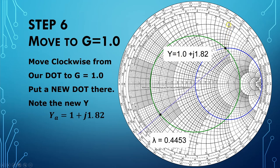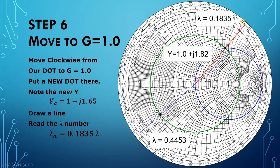Again, we do our calibrated eyeball. It kind of looks like it's a plus j1.82 because we're in the northern hemisphere and it's right there at that spot. Next, we're going to draw a line through this from the center through our new admittance at A to the edge so that we can locate this admittance in the wavelength realm. And again, using our calibrated eyeball, we look along the edge here, we got 0.1835 in the wavelength realm.